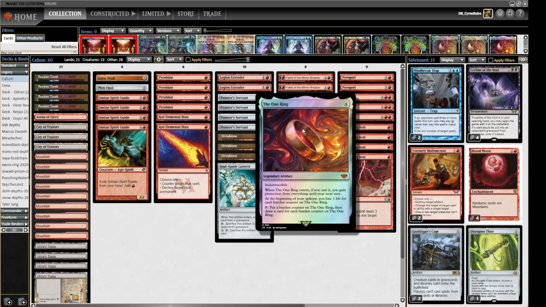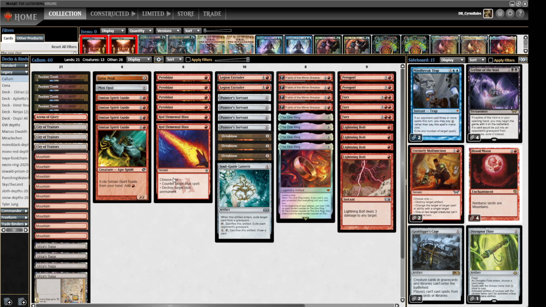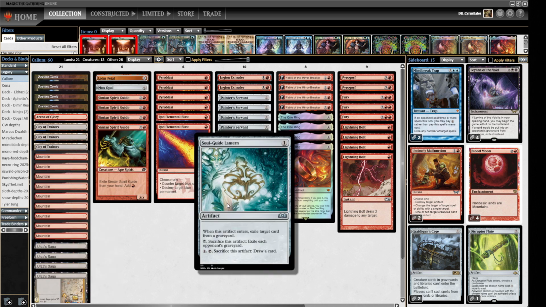The One Ring is obviously the big draw here because we are going to be taking many cards off this, and we can play this early because we've got a whole bunch of Soul Lands and we've got some Spirit Guides too. We've got a small little package of Urza's Saga because the Urza's Saga is normally going to be getting Grindstones, but sometimes we might want a Petal, Opal, or a Soul Guide Lantern.